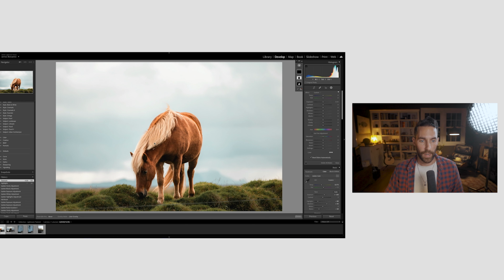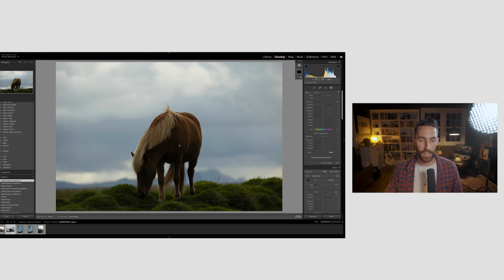Okay everyone, so the first thing we are going to do is look at a few of these photos that we took in Iceland. The first one we have is our Icelandic horse, so majestic he or she is. That is the edited version. This is the raw image straight out of camera. So we're gonna start with doing some edits to this.